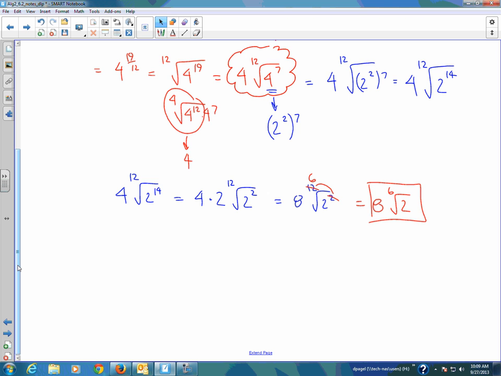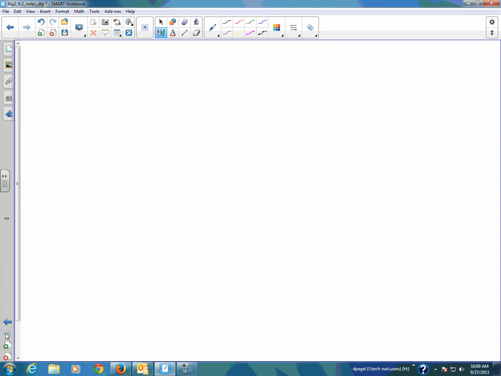Now another example that we could look at is one that involves rationalizing, but not with radicals, with exponents instead. So 11 to the 2/5 over 11 to the 4/5. These are just some example problems that were in the book. Well, looks pretty harmless. 11 to the 2/5 minus 4/5 becomes 11 to the negative 2/5. And if we write it as a positive exponent, it becomes 1 over 11 to the 2/5.